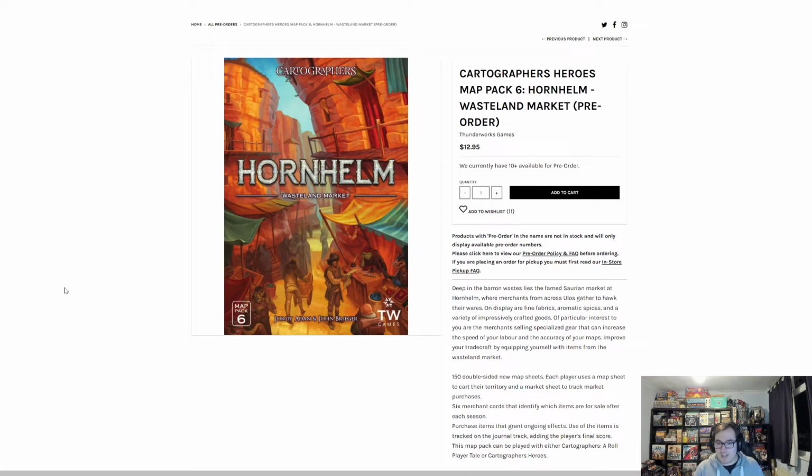Deep in the barren wastes lies the famed Surian market at Hornhelm, where merchants from across Ulos gather to hawk their wares. On display are fine fabrics, aromatic spices, and a variety of impressively crafted goods. Of particular interest to you are the merchants selling specialised gear that can increase your speed of labour and accuracy of your maps. Improve your tradecraft by equipping yourself with items from the Wasteland Market. Okay, I'm interested just from that.